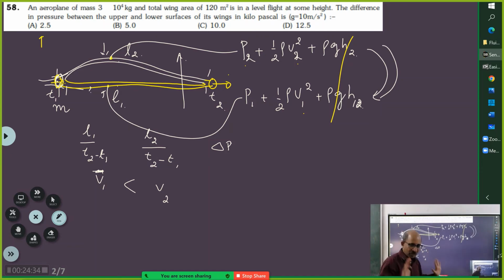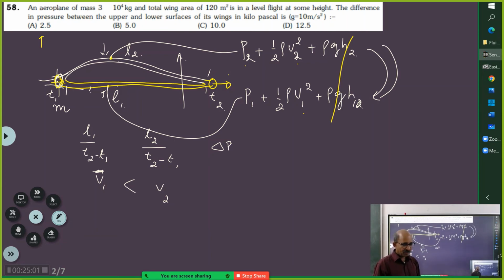You go in steps. You should use physics and logic. Here you have established by Bernoulli's theorem that there is a pressure gradient. Now my question is, how will this pressure gradient lift the plane? Sir, the pressure above the aeroplane is less than that below, that is why there is delta P. So there is a net pressure acting upwards.